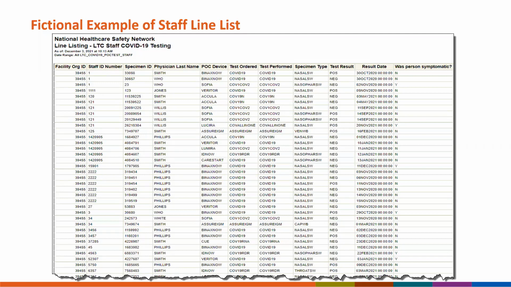This is what you would get if you simply chose the line list for staff and selected run. It would include all staff results ever entered into the system and it appears that it's sorted by the first numeral of the staff ID number. So you can see all the ones and then all of the twos and threes. Maybe not the most useful way. So we will look at how we might be able to change that in a more useful way.